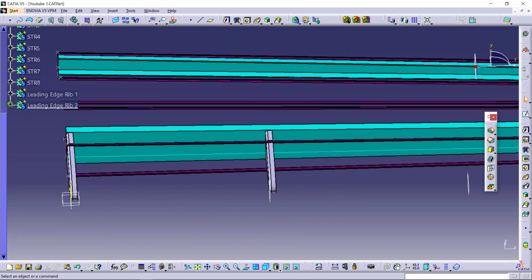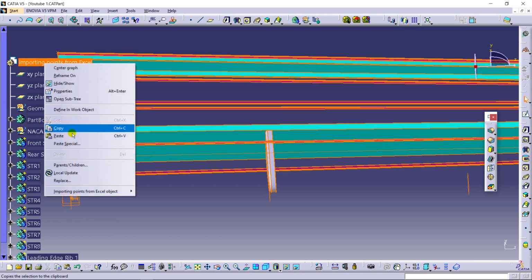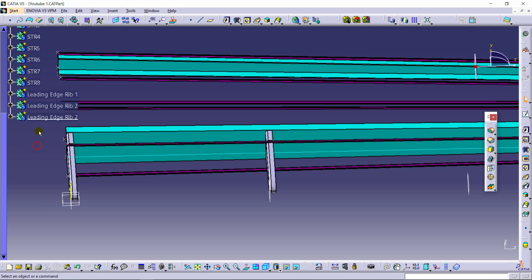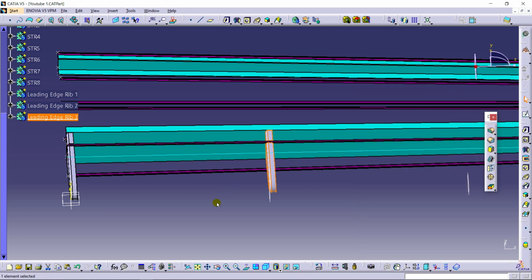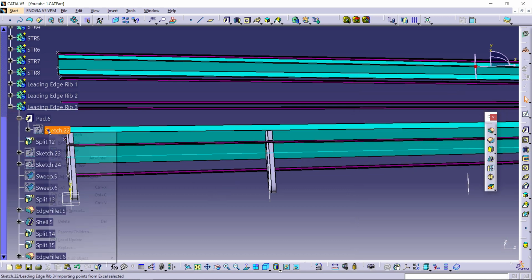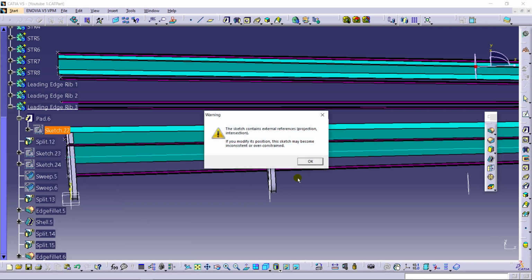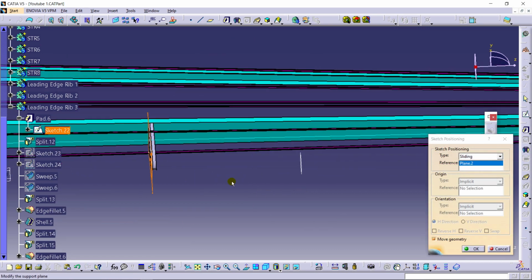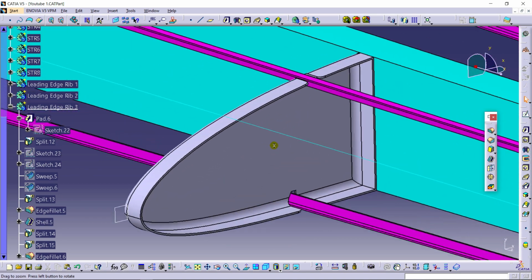Same again, copy this, paste it over here, again rename it 3. After that, same, going for sketch, change the sketch support, press OK. Over here you can find this is perfectly done.